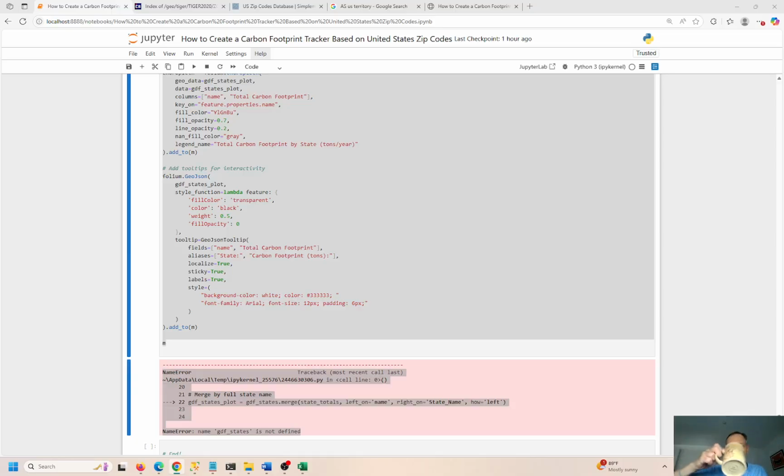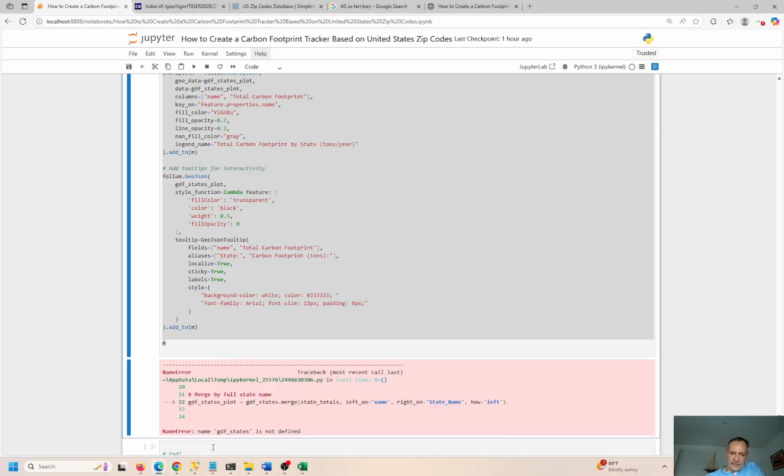Let me try to fix this up. Okay. DF states is a GeoDataFrame, contains state boundaries. So I get it, but why was it working yesterday and now it's not working today?